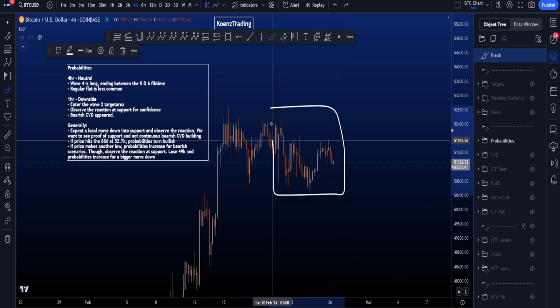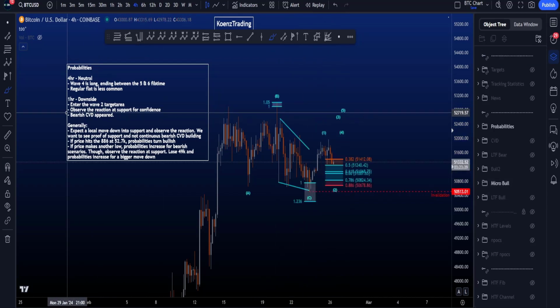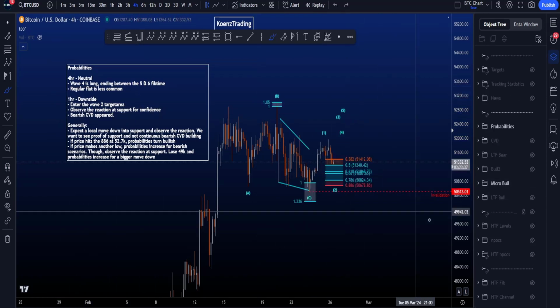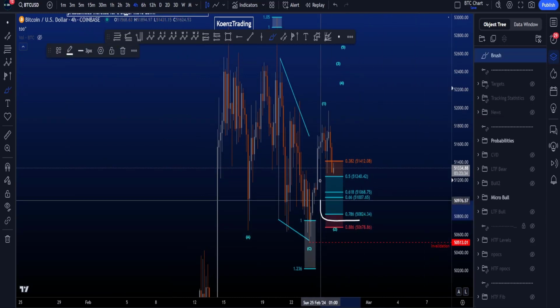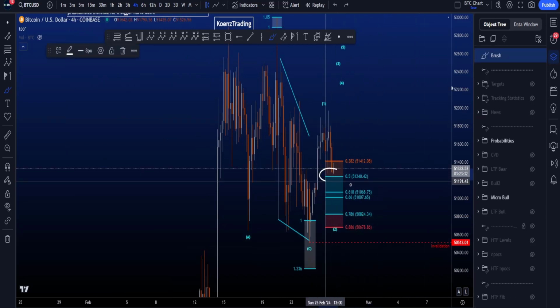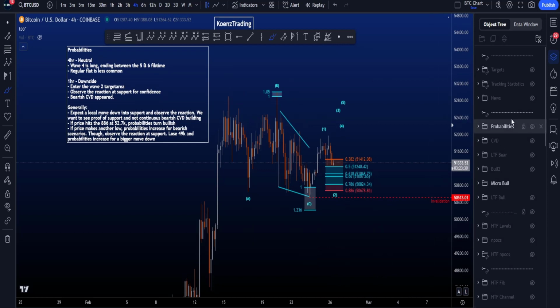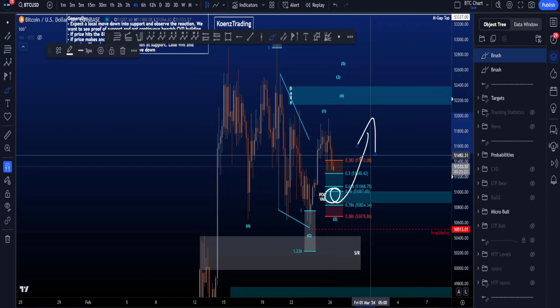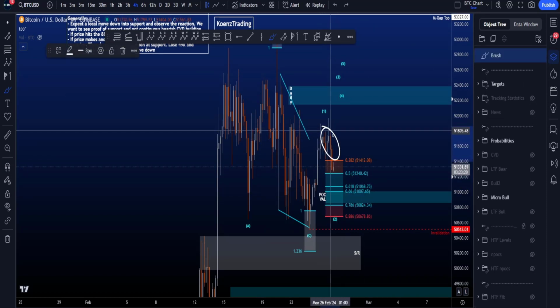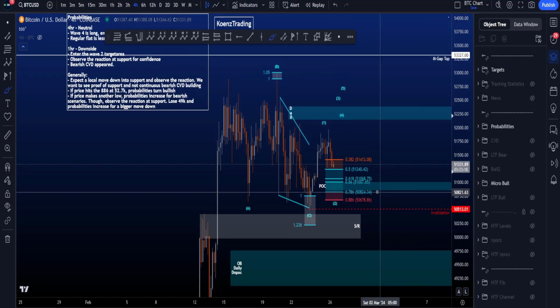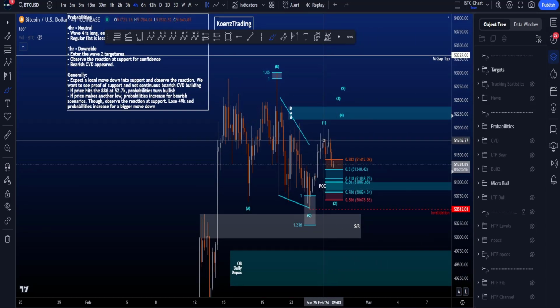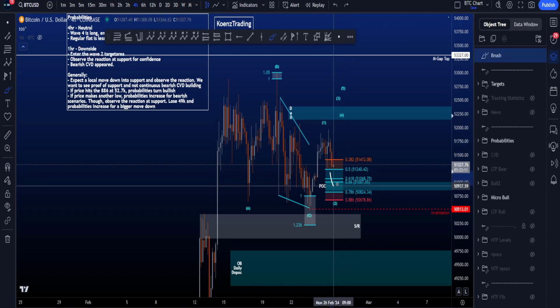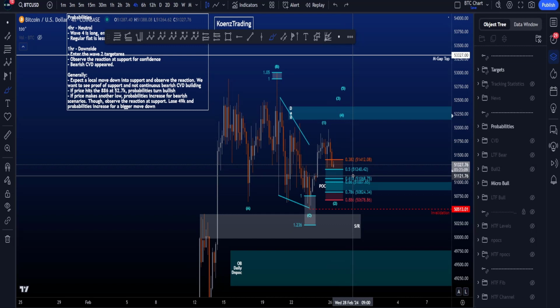On the 1-hour chart, this section over here, preferably we see price moving to the downside to enter the wave 2 target area, which is the blue area over here, which as you can see, we haven't yet touched. If it does, we want to observe the reaction for some support to give us confidence for a move to the upside, because we have bearish CVDs building over here. They already played out, but we don't want to see continuous bearish CVD divergences to the downside as price is bouncing. So with every bounce, another bearish CVD is not what we like to see.